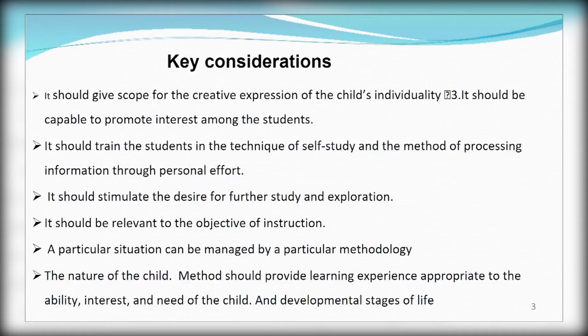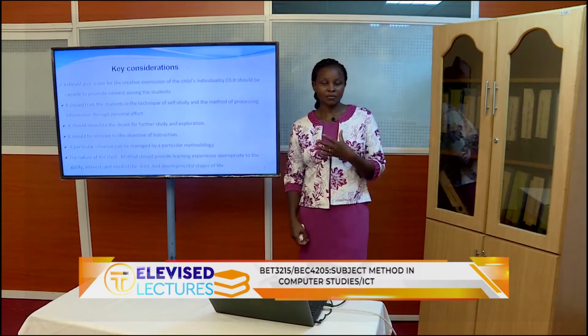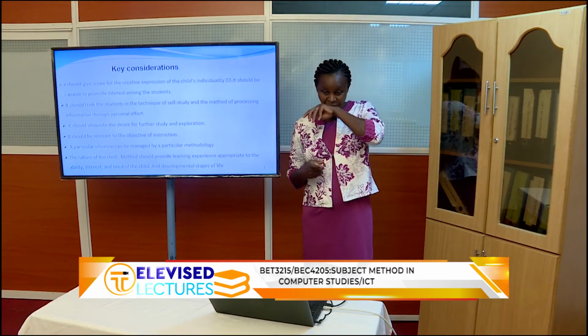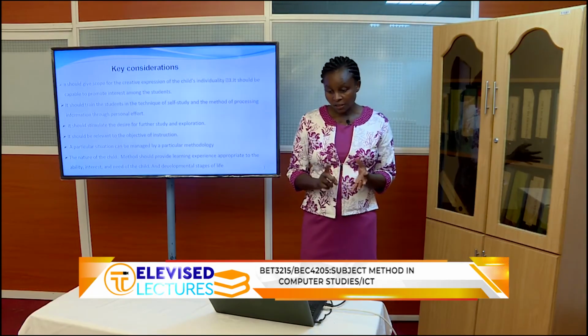We are not in a static environment. So another consideration is the situationality. A particular situation can require you to adapt a methodology in some way or to change your methodology. If we are teaching students when they have difficulties, they could be national calamities, a pandemic, or there could be other interferences. So how do you choose a method? A particular situation may dictate you adapting or changing or choosing a certain method.